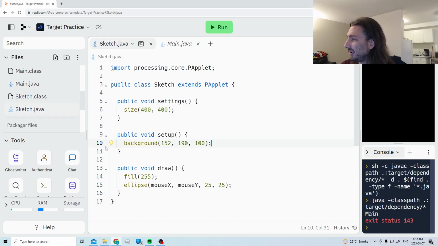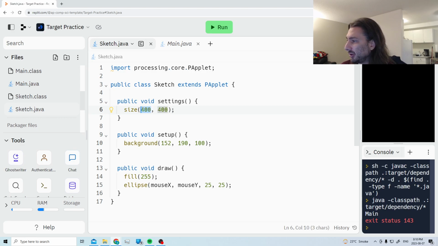We go over to the sketch, and we can see that it's got these 3 different methods that all return nothing. There's settings. This is kind of a bit of an initialization, actually, so it's setup, to be honest. And there's probably some reason why they separate them. I'm not entirely sure why, but what size is doing is setting how big the game window is going to be. So this is 400 pixels by 400 pixels.